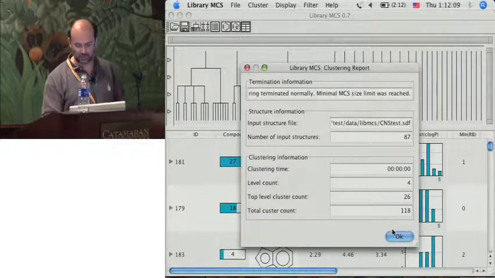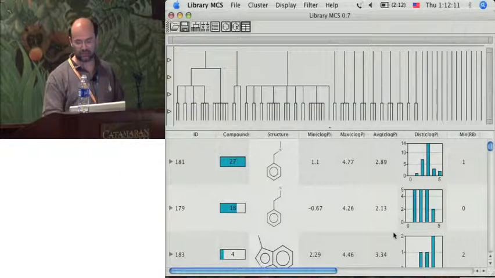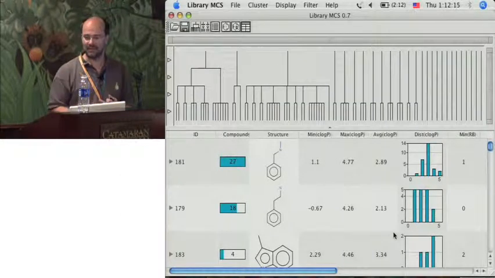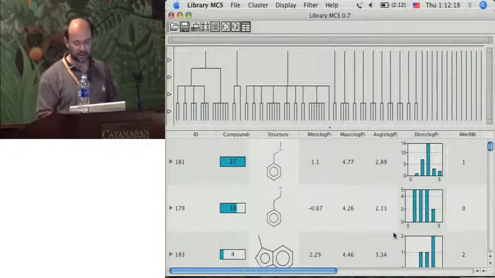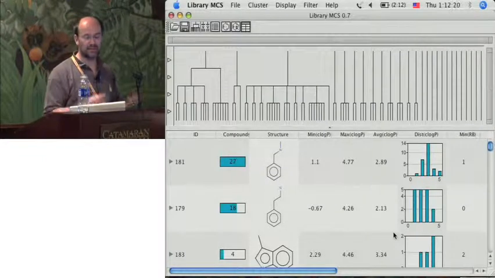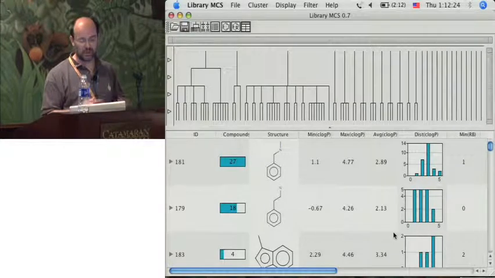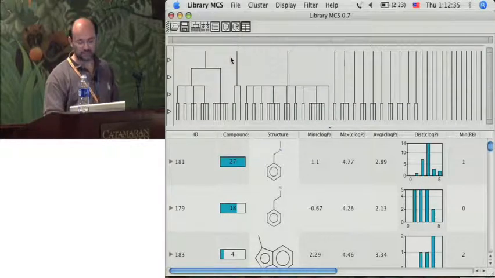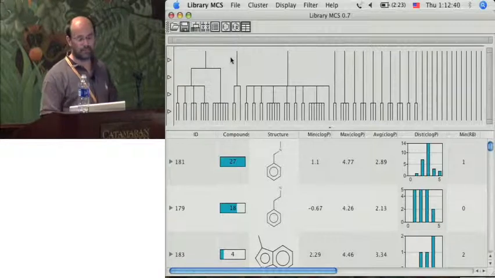Now, these are the interesting ones because these are what we call the scaffolds. These are these MCSs or MCESs. Structures that are present in the data set and are common to more than one input structure. There are some guys here at the end which didn't share any such common substructure with the others. These are the singletons.